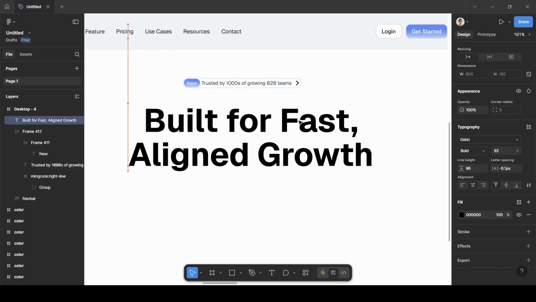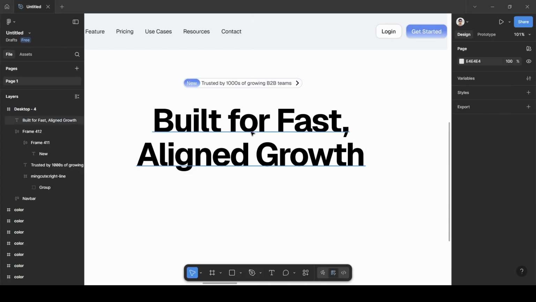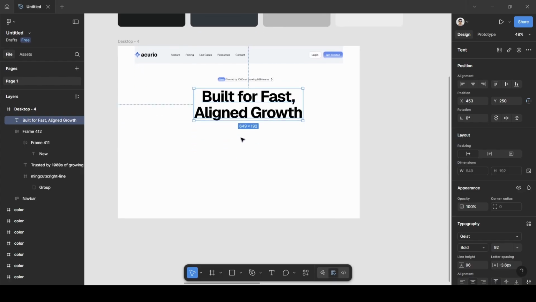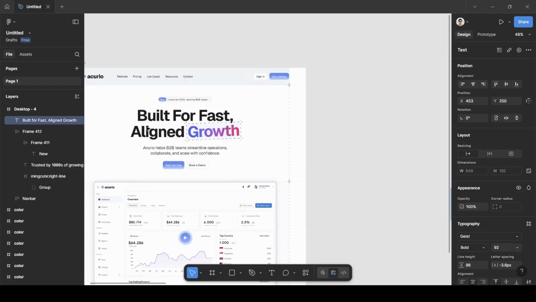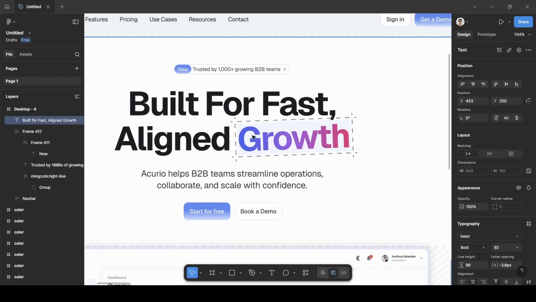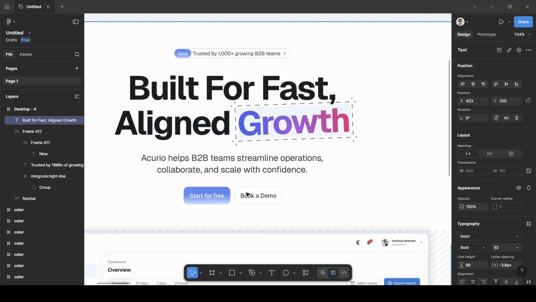The letter spacing is going to be minus 3.6 pixels. Okay, our title is ready, and we need to create CTA buttons, and we also need to create this design as well. We will do that once we complete our overall title, subtext, and CTA buttons.